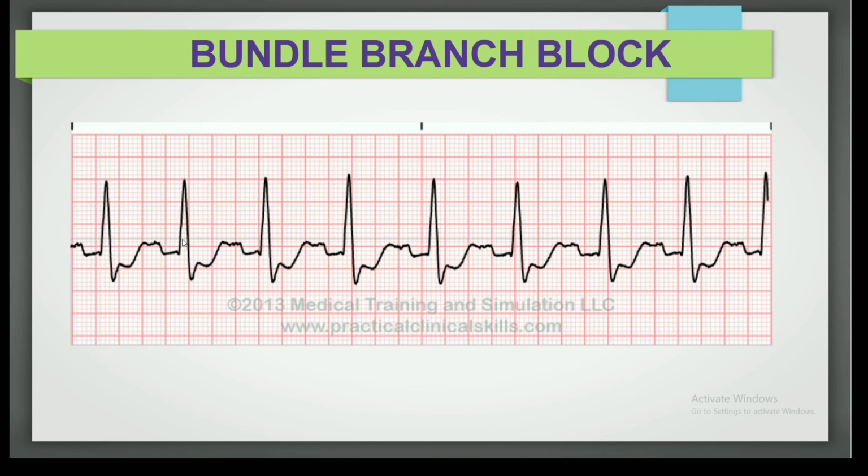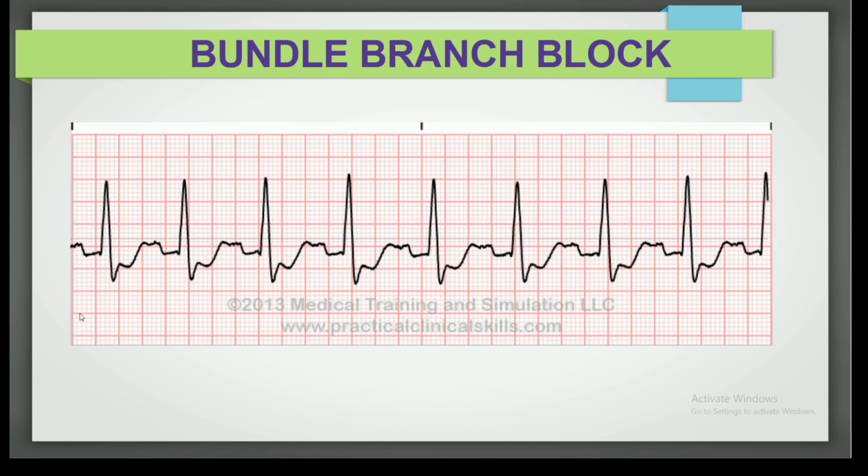This is called the bundle branch block. Which is bundle branch block? When an electrical impulse originates from the SA node, it goes through the AV node and then to the bundle of His and the Purkinje fibers to beat the ventricle properly. So when the electrical impulses from the AV node cannot transmit to the bundle branch or the bundle of His or the Purkinje fibers, then the bundle branch block occurs.